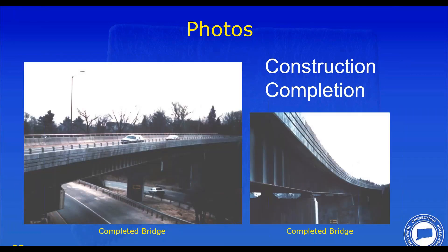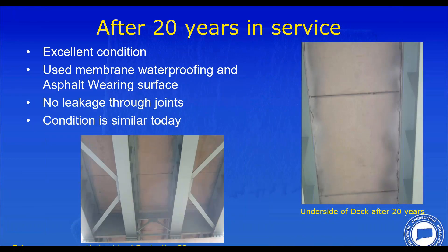Here's a photo of the completed bridge — very old cars driving across it, built in 1990. It went very smoothly with no real issues. After 20 years, and now 30 years, these photos show no leakage to the joints. We used a membrane waterproofing system and asphalt overlay on this bridge, and combined with the quality of the post-tensioning, grouted keys, and waterproofing, we're not getting any leakage. The staining visible in one photo is actually overspray from painting done after the deck was placed. We're really getting durability out of these structures.